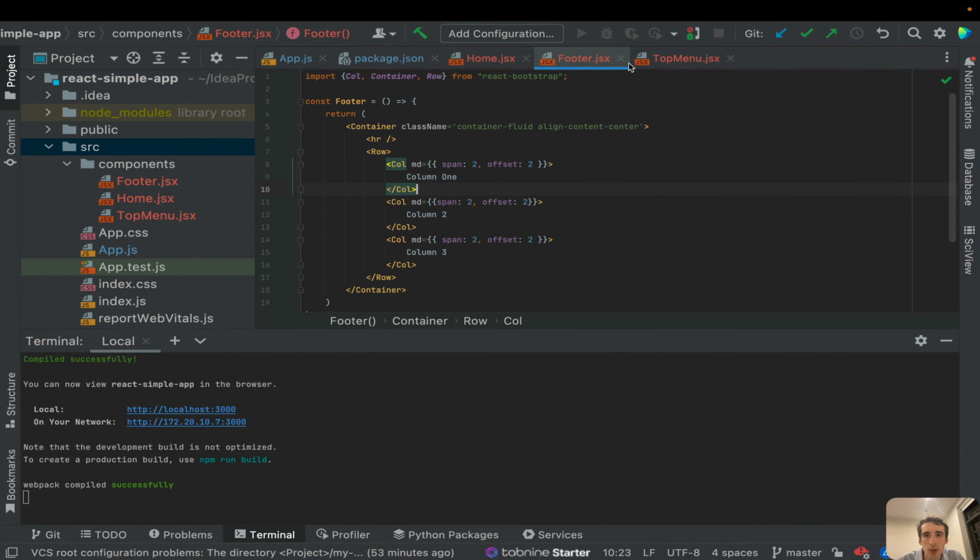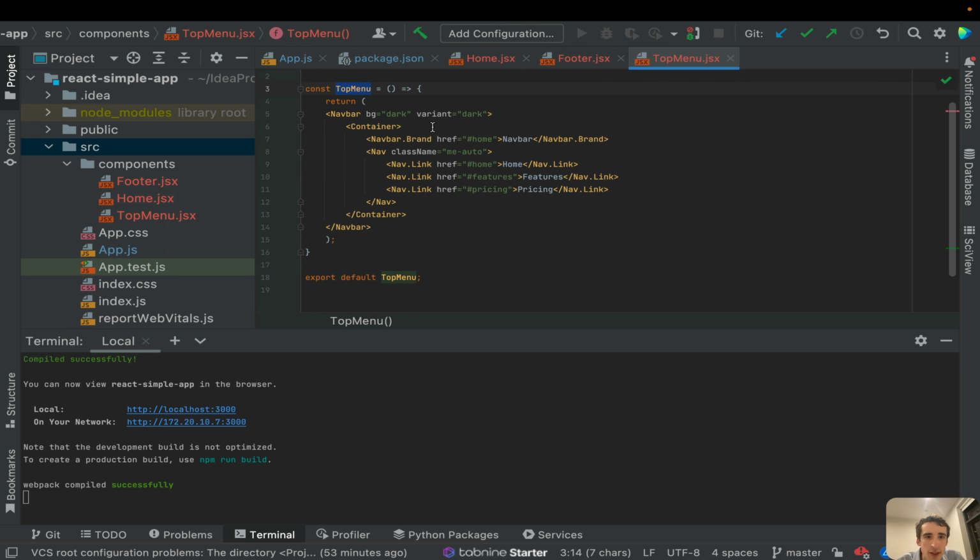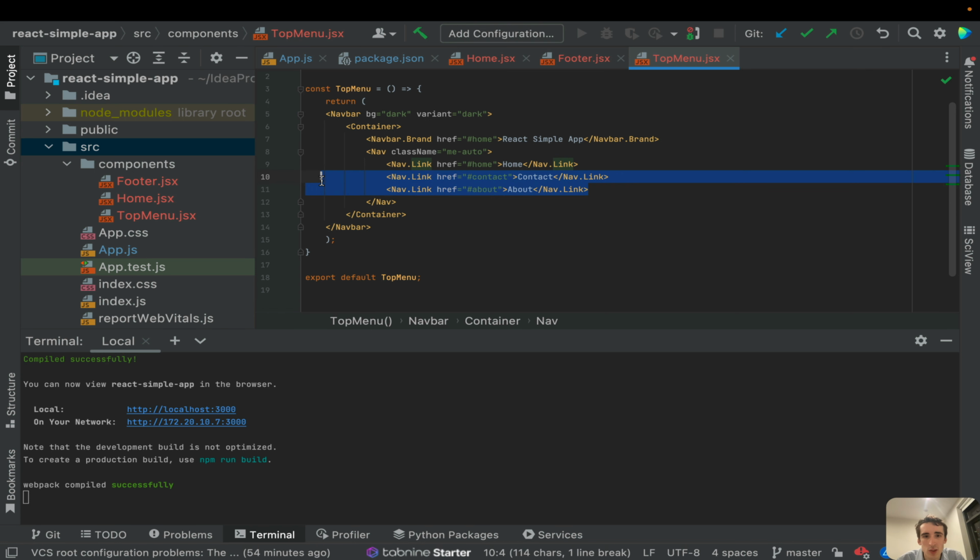And for the menu, let's go to top menu, and there let's do React simple app, and here contact and then about. So contact about, it's just an example. Maybe let's make it even simpler.